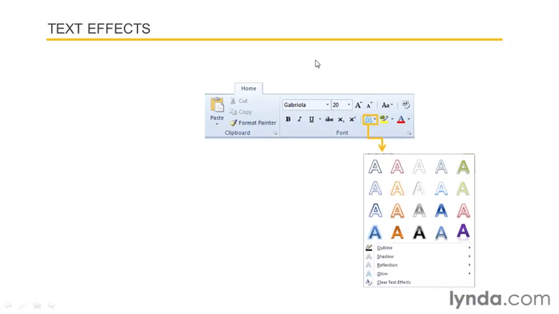For all fonts, you can also add text effects. These are effects that we saw in PowerPoint 2007 that you can now apply to your text in Word 2010. Click the Text Effects button in the font group to open a gallery of choices, or apply individual effects. You can outline your text, apply a shadow, set a reflection, or add a glow.